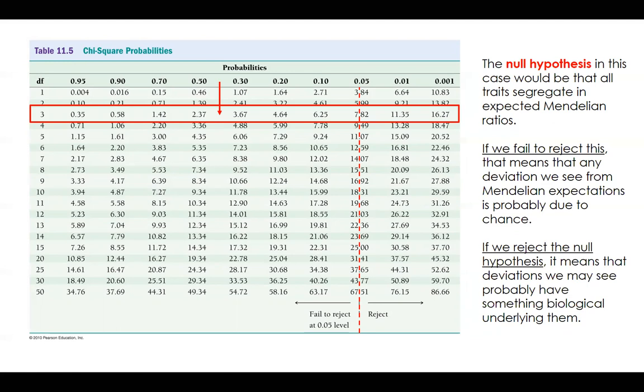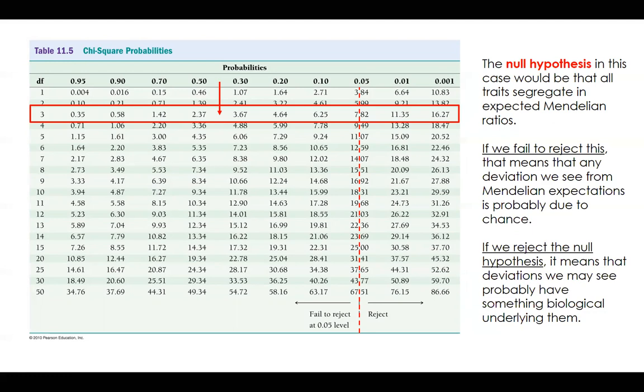It could be several things. It could be that genes are linked, which we'll be talking about later on. It could be there is some lethality associated with one of the alleles. It could mean that there's transposable elements at work. So there could be a lot of things causing this. We don't know what it is yet. What we know is that it's different enough that biologically we should explore it.